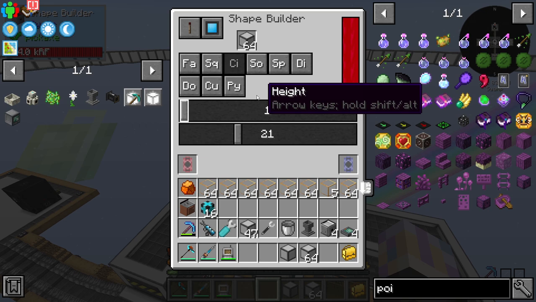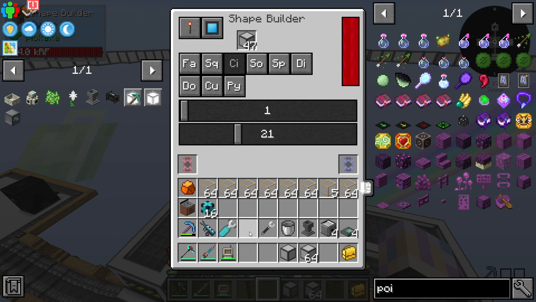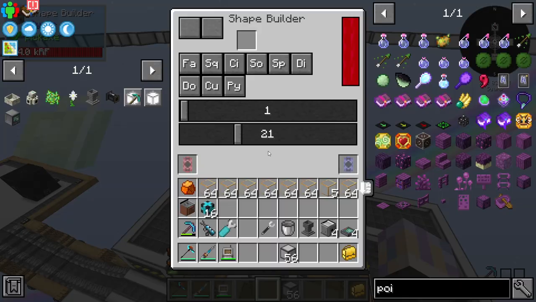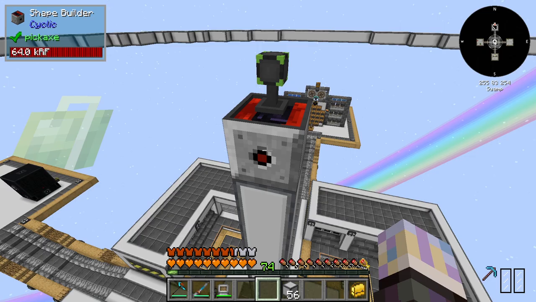Should be able to get this going. Just turn the redstone to always on. Something like that. Go ahead and do it again. Probably one more time, then it'll be finished. That's good. We got our outer ring. So that's fantastic. Let's actually turn it off. There you go. That's good.